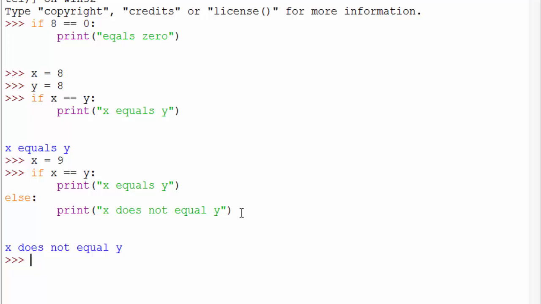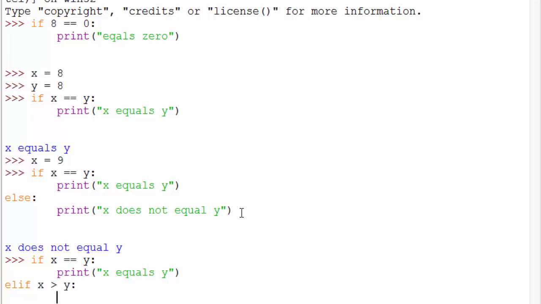There are sometimes we want to evaluate more than two options. Let's see how to do it. In the first option, we want to check whether x equals y. If that's true, print x equals y. In the second option, make sure you use the back arrow to send the cursor to the beginning of the line. We are going to use elif, which stands for else if, followed by another Boolean condition. This time, we're going to check whether x is greater than y. Colon, press enter. The cursor is indented.